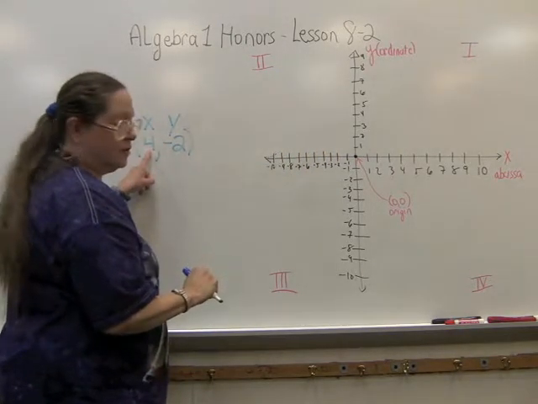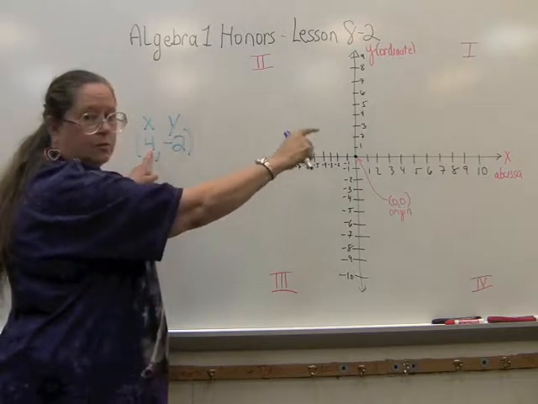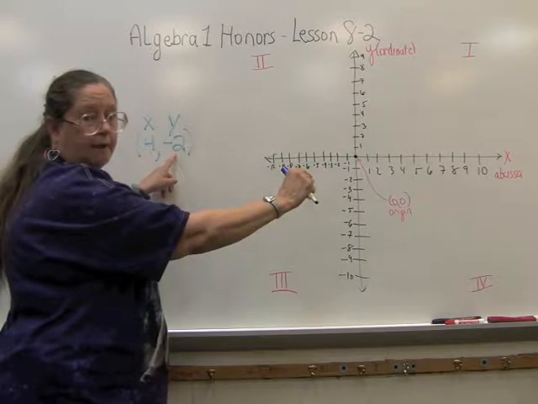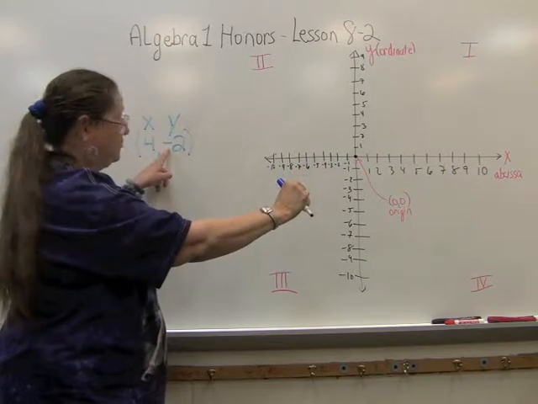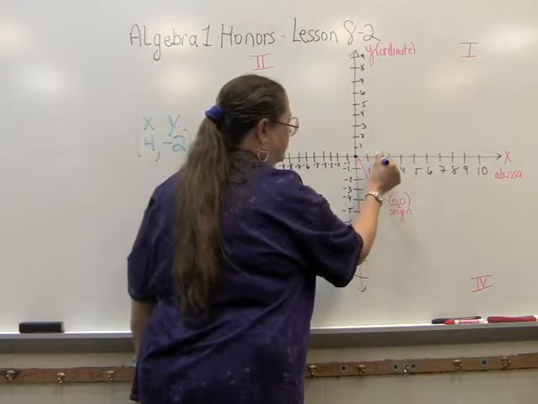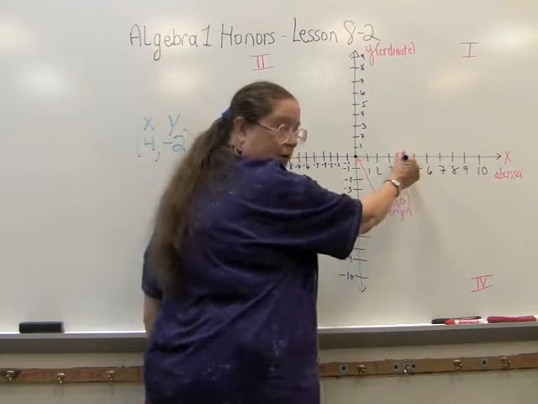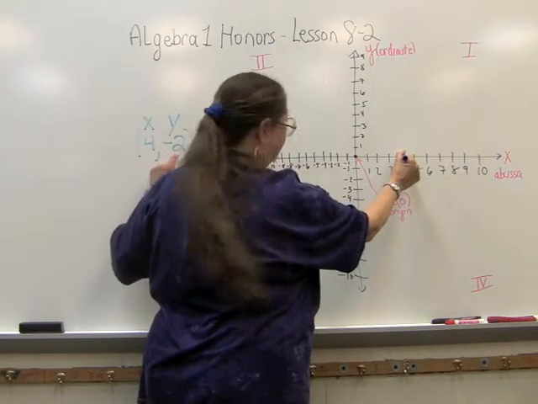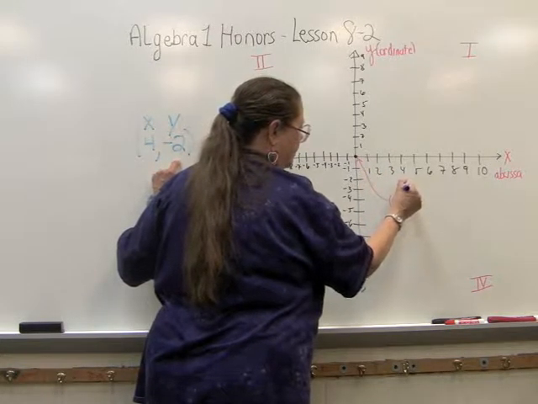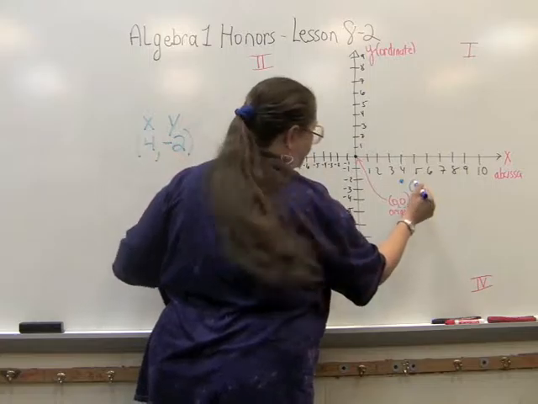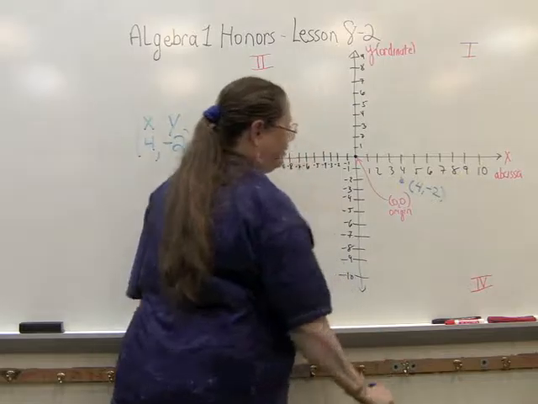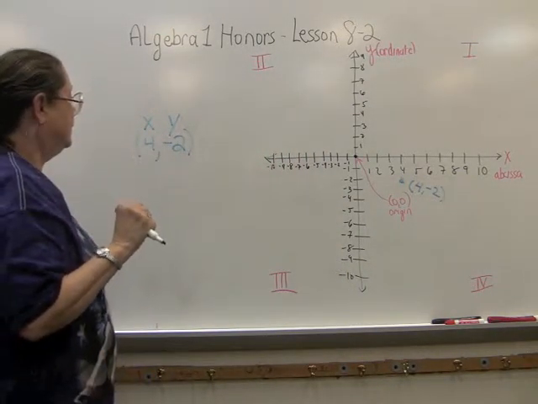So we're going to start at the origin, and go 4 units to the right, leaving our pen in place. Then we're going to go up or down 2 units. Since this is negative, we're going to go down 2 units. So we start here and we count 1, 2, 3, 4. Leaving our pen in place, we're now going to go down, because it's negative 2, down 2 units, 1, 2, right here. And if this were our treasure map, our spot would be right there under 4, negative 2. Now, let's do another one.